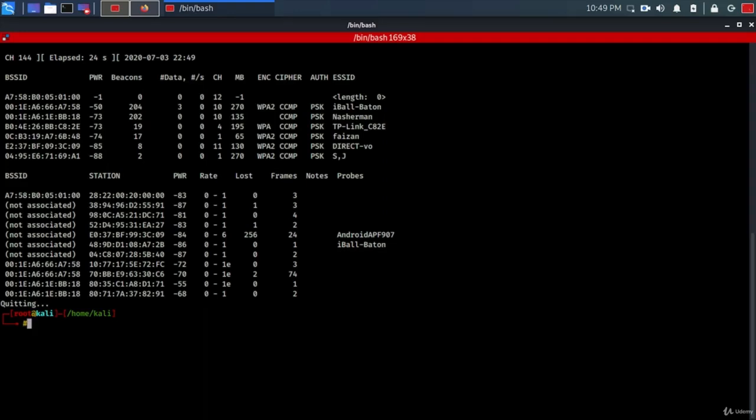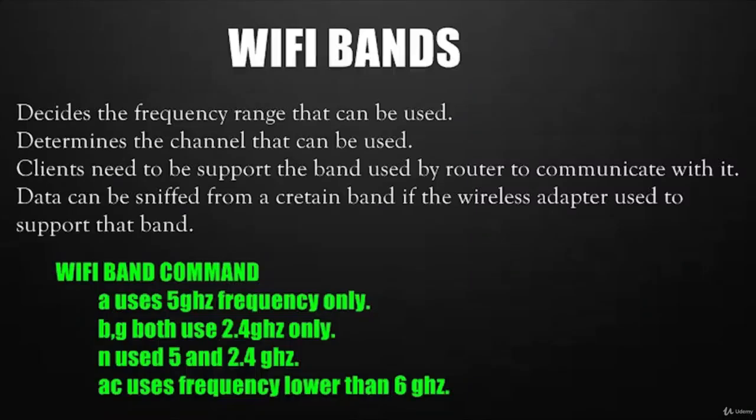So if you want quicker results, then you're better off specifying the band only when you want to sniff on 5 GHz frequencies, and not specifying the band when sniffing on 2.4. But as you can see, you can just run the command like so with band abg, and this way you'll be able to capture data sent over 2.4 and 5 GHz frequencies. Also keep in mind that in order to sniff data on the 5 GHz frequency, like I said, your wireless adapter needs to be able to support this band.